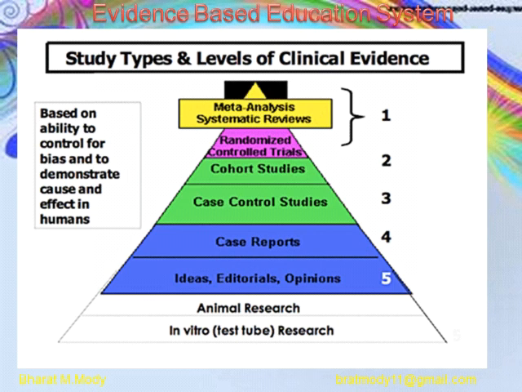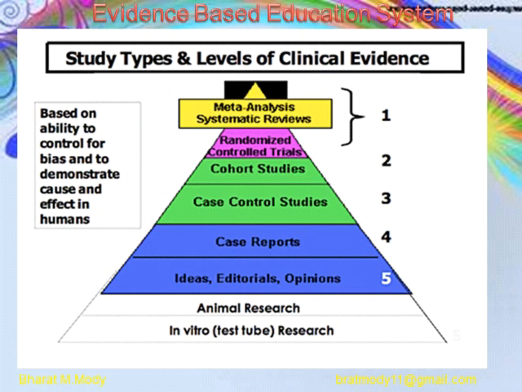For example, in vitro may show very good results, but whether it can be applied in vivo to the patient or not. Even animal studies can give you good results, but animal research does not always translate into human beings. So that difference, we should come to know.